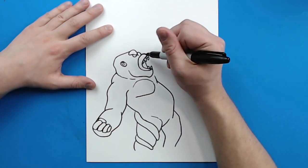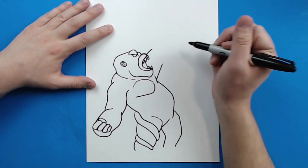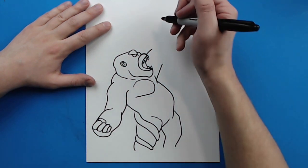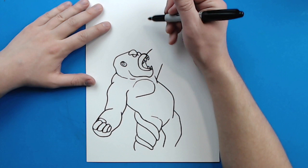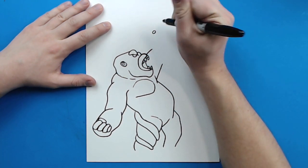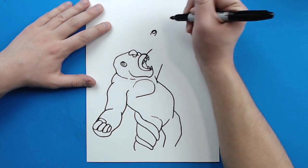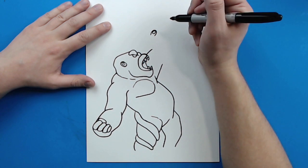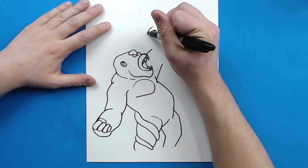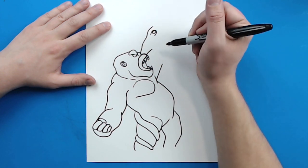Now starting up here I'm going to add just a little line for his other arm, and then a line right here just to show where his arm is. Now we're going to have the Skullcrawler right here trying to bite him in the face, so I'm just going to start off by making a little circle shape for the eye. Then I'm going to make a big curved line right around it. Then starting here I'm going to make a line that curves above it and then goes all the way down to here like he's just kind of blocking it.